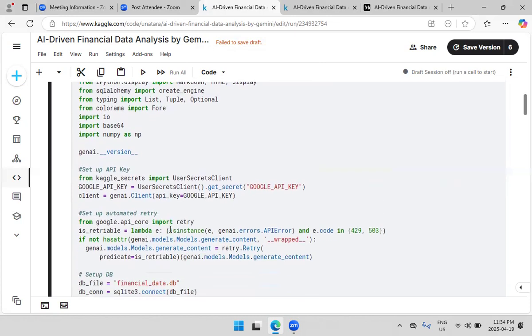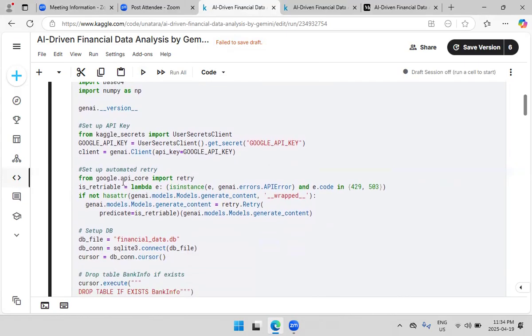I have set up my API key, which is already available, and then I am setting up some code for automatic retry in case the Gemini model has to retry whatever functionality it is doing. This piece of code will help in retrying.